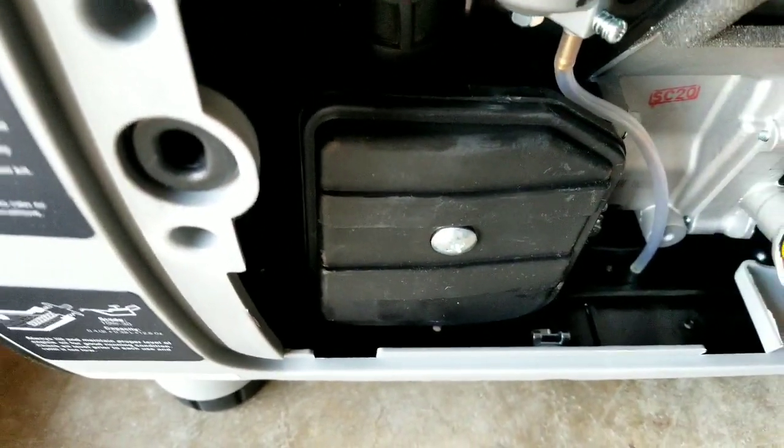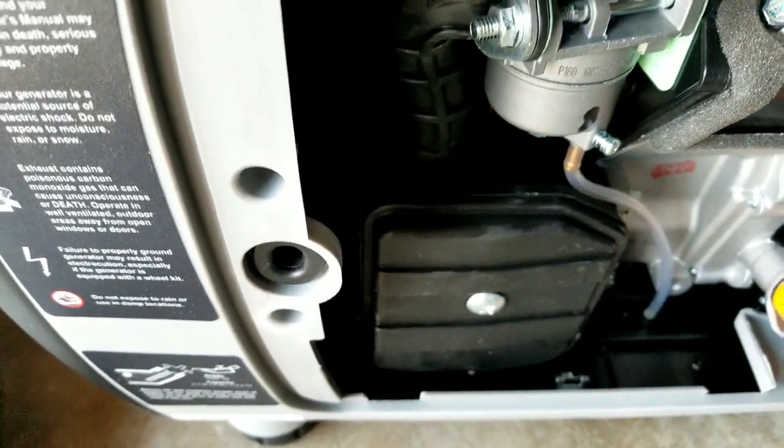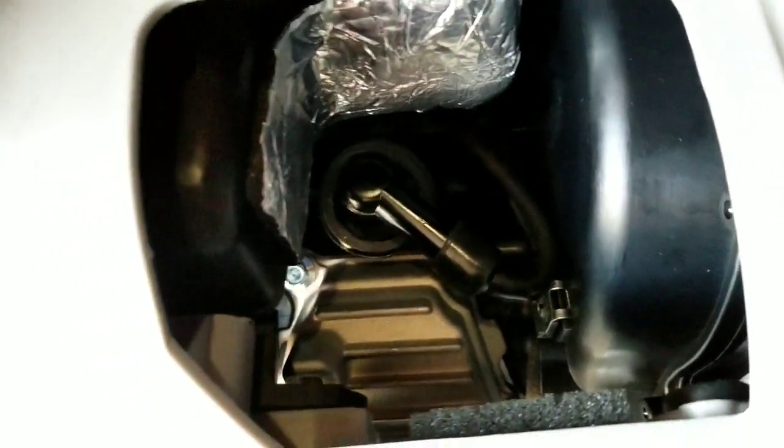So after I did that, I made sure that they oiled the air filter, and I noticed the presence of oil, so I didn't have to re-oil it and let it dry, so that was fine. But what they don't tell you in instructions is, right there, that's where the spark plug's kept, up top there.